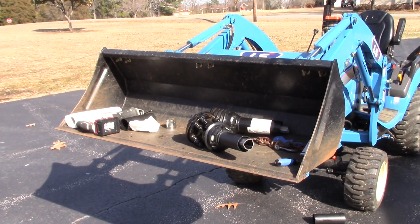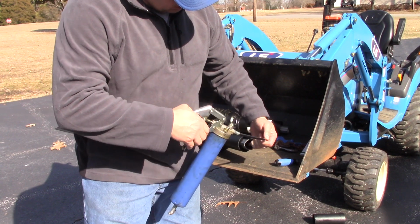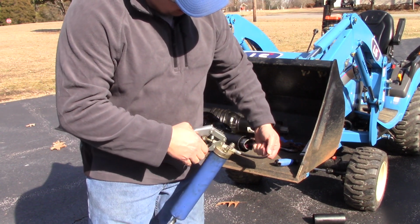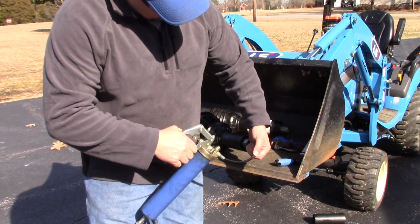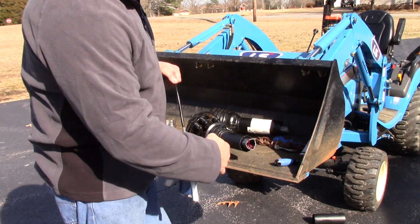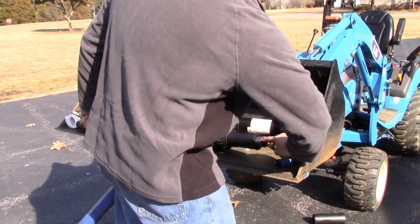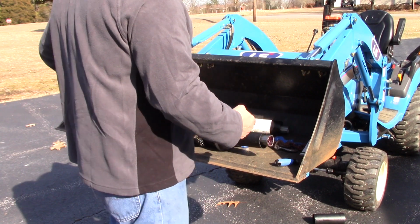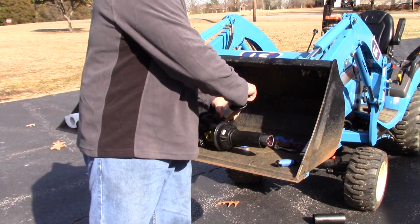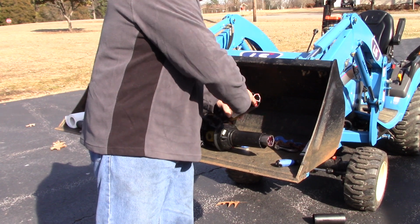Alright, this is a great opportunity to make sure that this shaft has enough lube in it. The shaft will flex some, not a whole lot, but it will flex up and down. So get a good helping of grease, put it inside this shaft and lube it around, move it around. And then also put a little bit around the outside of the one that you're getting ready to slide in.